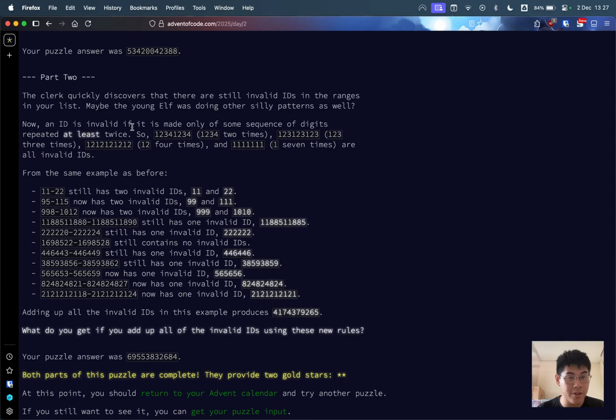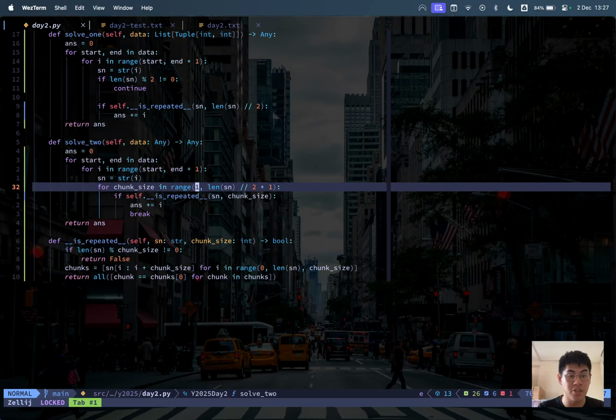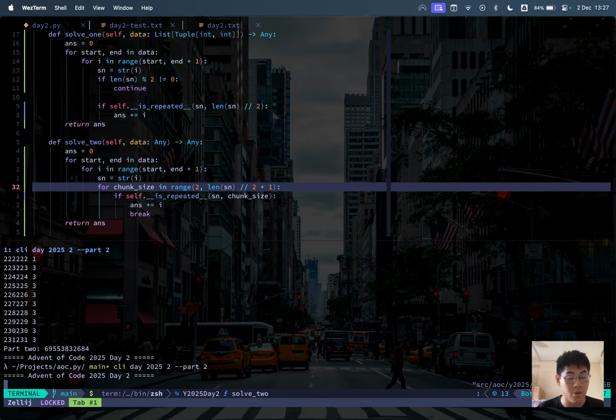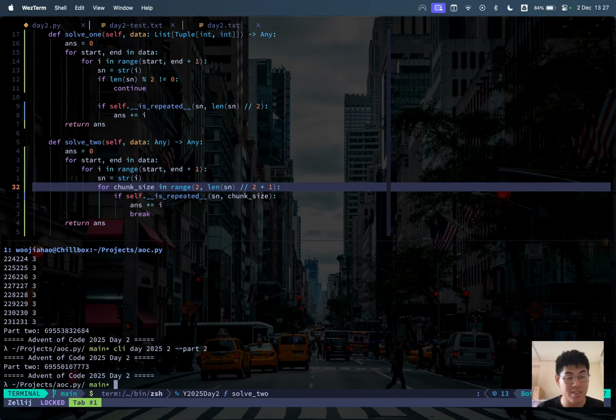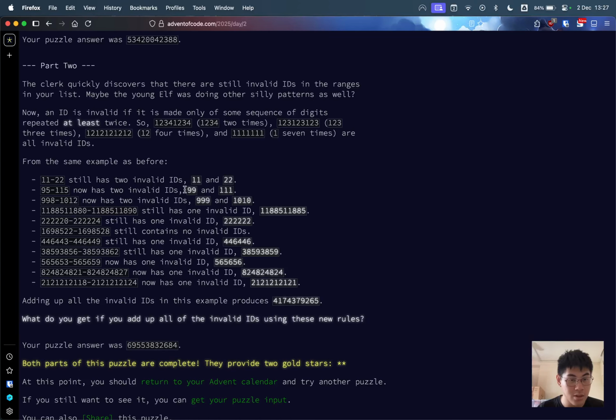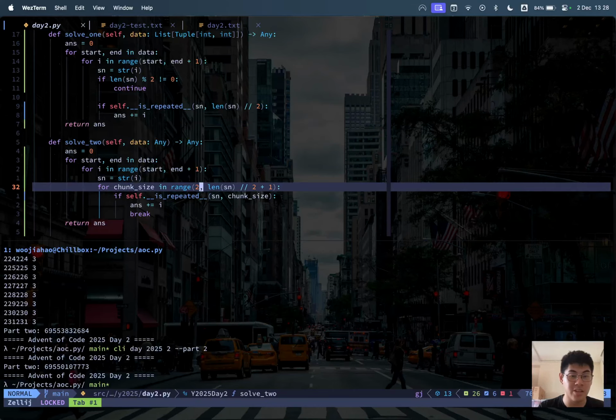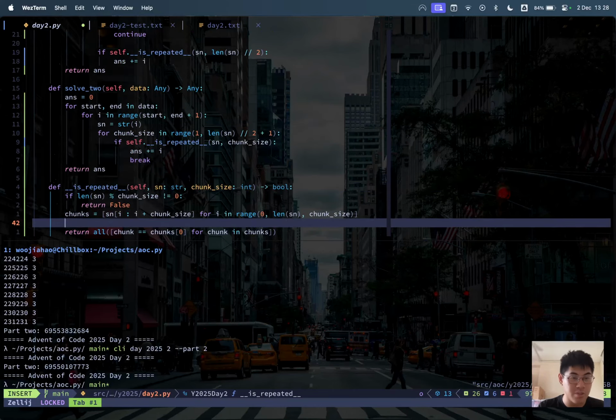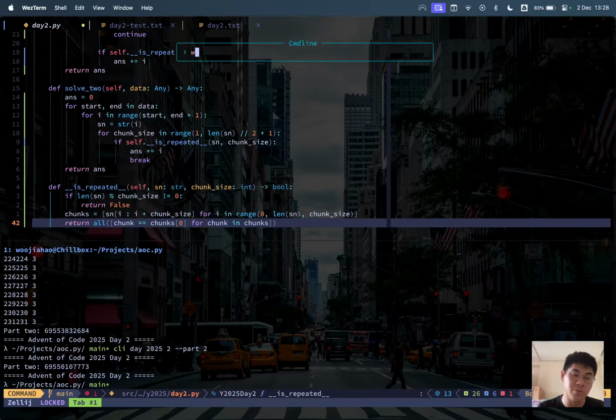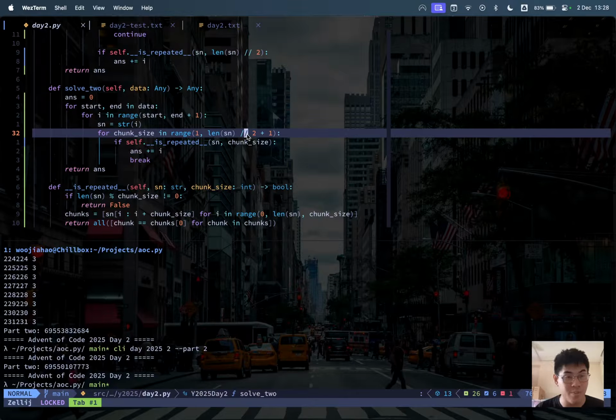I guess one other thing that we kind of missed here is that it says that some sequence is repeated at least twice, so we could actually change this to be 2 so that we no longer rely on just the single number. I think that to some extent we got a bit lucky. Oh, sorry, it is repeated at least twice. So it doesn't mean that the chunk size is... It should actually be if the length of the chunks... Well, no, because we already divided by 2, we're guaranteed that. Okay, sorry, forget about that.